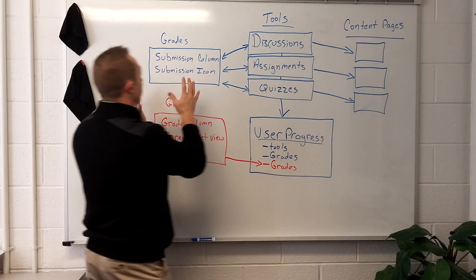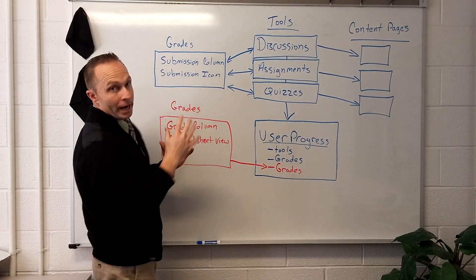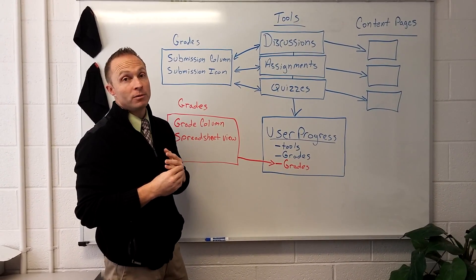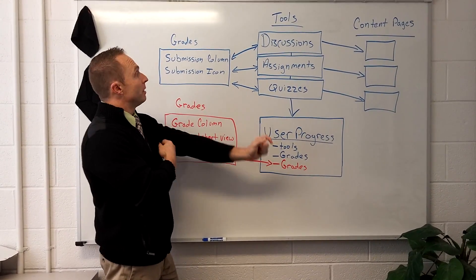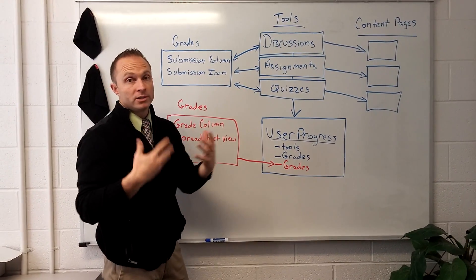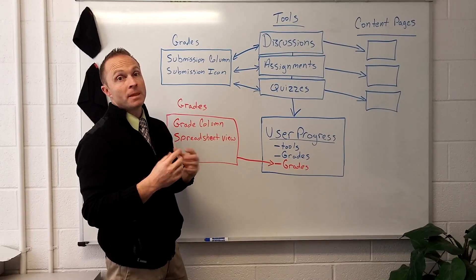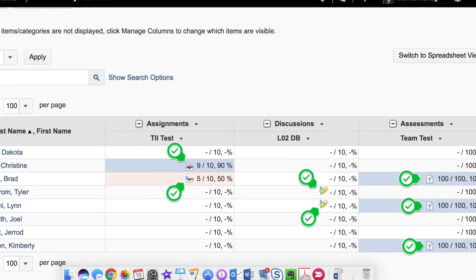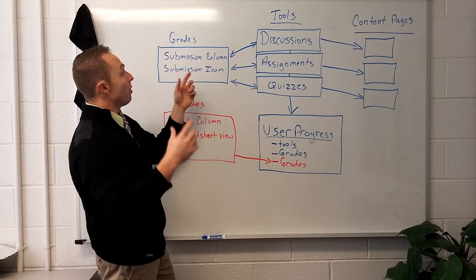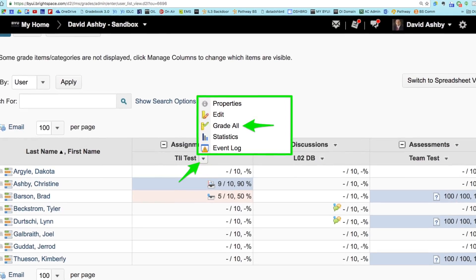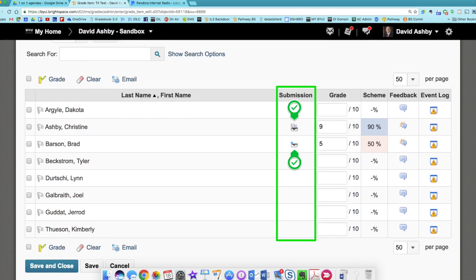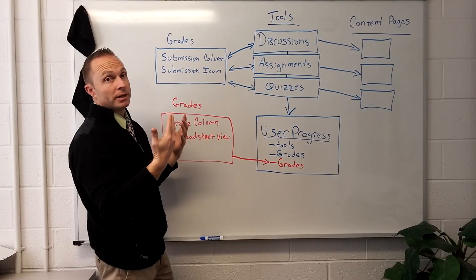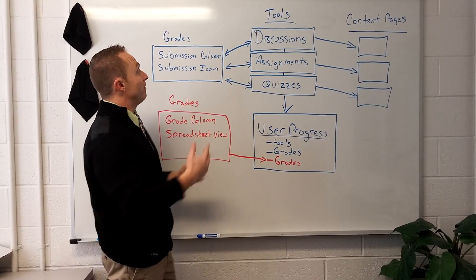Now let's show you, over here in grades, some interesting things. So in grades, there's actually one spot that we also trained you that you could grade in. And that was within the icon. So anytime a student does a quiz or an assignment, or even a discussion post, they get this little icon saying they've done something. When you click on that icon, it's really called the submission icon. If you go to grade all in the grades tool, you'll also see it under the submission column. When you click on those icons, it brings up this grading experience that is very similar to grading in the tool.